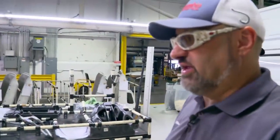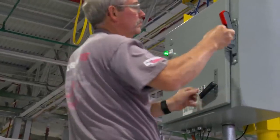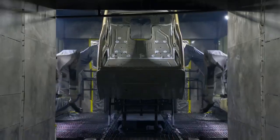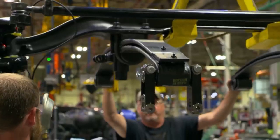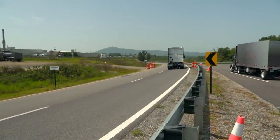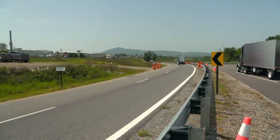Anything that holds up the assembly line must be avoided at all cost. The bunk manipulator broke down, and if maintenance cannot get it fixed, they'll start installing bunks by hand. Customers have a choice of more than 500 different colors for the cab and chassis. The truck is road-worthy just one day after rolling off the production line, once it's passed all the tests on the in-house test track.